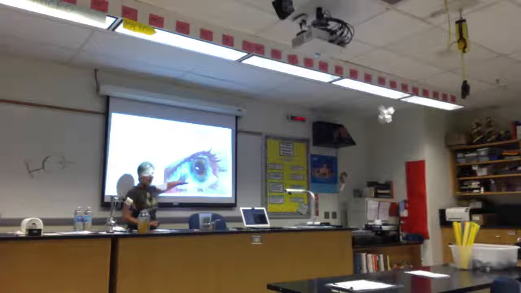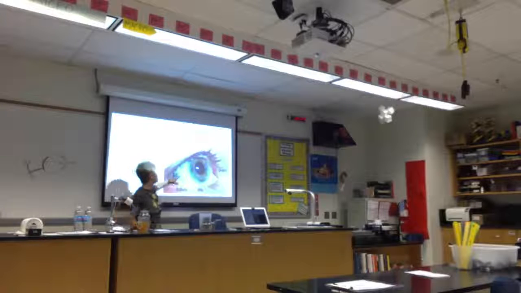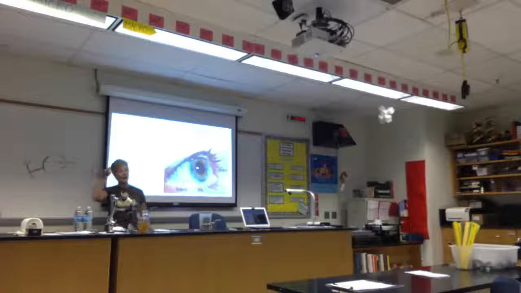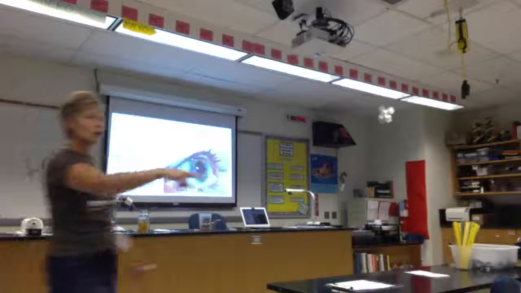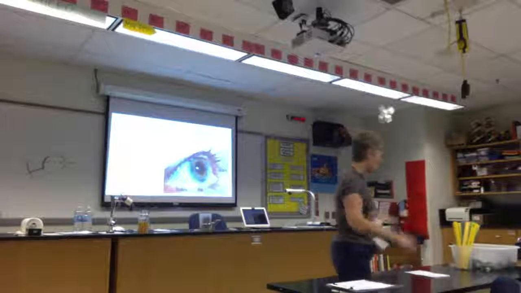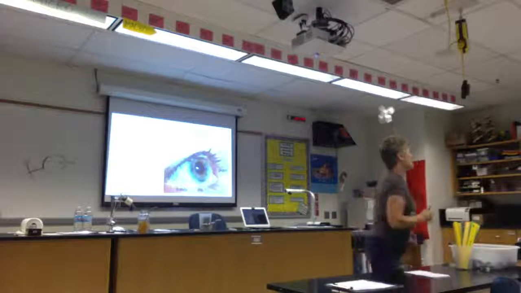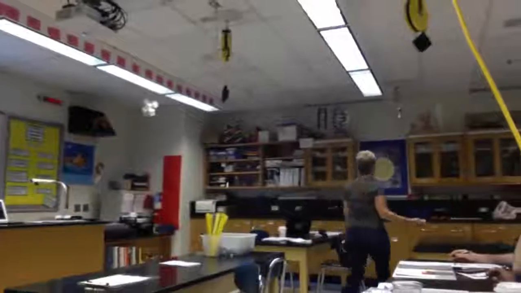The sclera is just like a thick tissue coating that sandwiches almost all of the blood vessels and nerves, and you saw that in the video. But we're going to be looking at the iris. Now, the iris is fascinating to look at. You have a sheet with two eyes on it. I only want you to look at one eye, the right eye. You're going to look at that person's right eye.